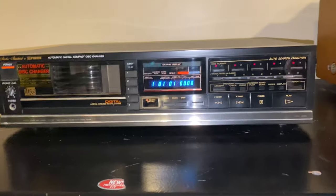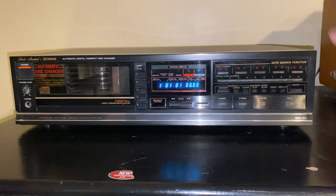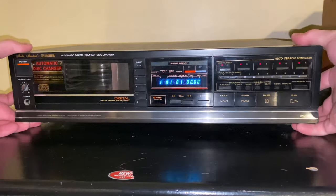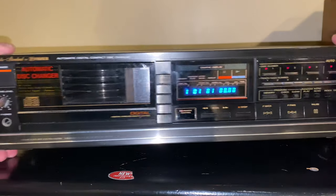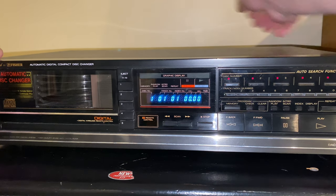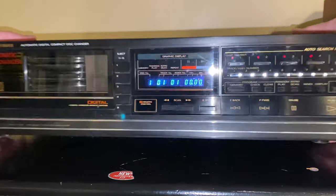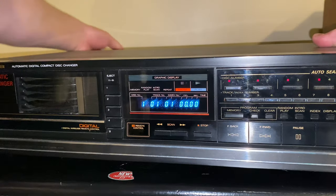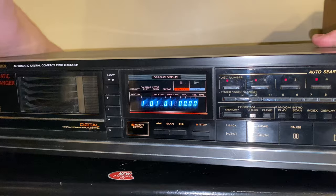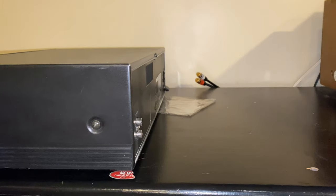I'm gonna see if it'll let me turn it around quick. We get a look at the back of it. Like I said, it's nothing really out of the ordinary. Pretty basic unit, honestly. I'll unhook it quick because it's not gonna let me, I don't have enough slack. Yeah, I try to tidy all my wires up, so I kind of screwed myself with that a little bit.